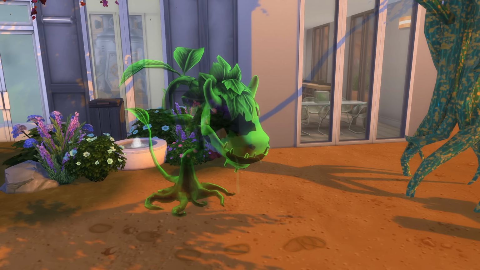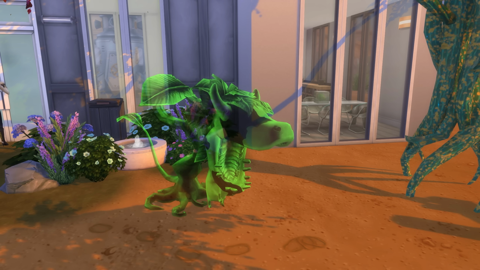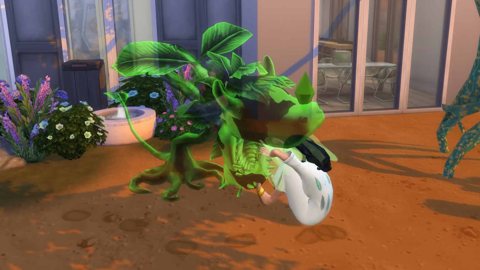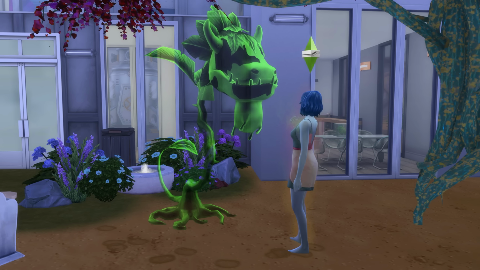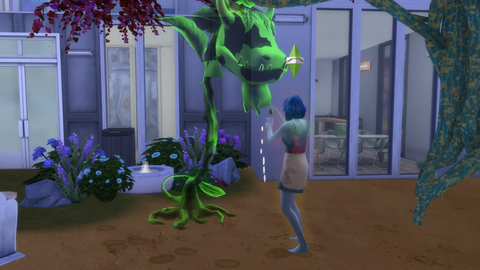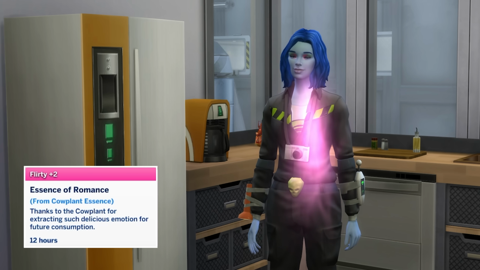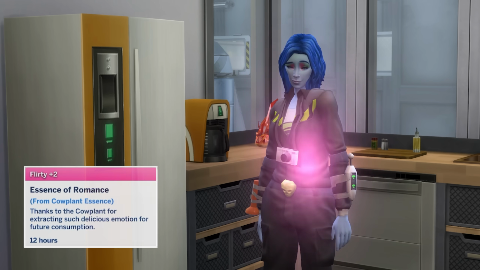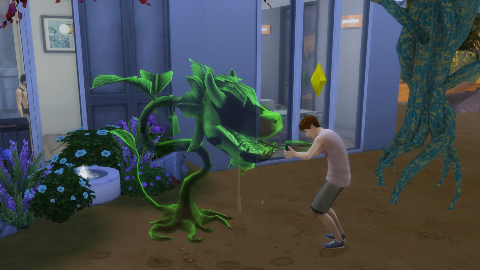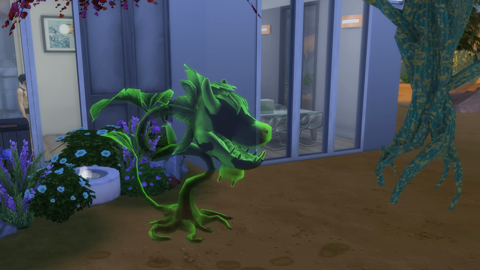As we all know, if Sims try to eat the irresistible cake, then they'll be eaten instead, before then being spat back out. Following this, your cowplant can then be milked for an essence that captures the emotion that the eaten Sim was feeling, and you can later drink this essence to experience that emotion. Do be warned though, because if your Sim is eaten too many times in a short time frame, then, well, they'll die. I know, not very fun.